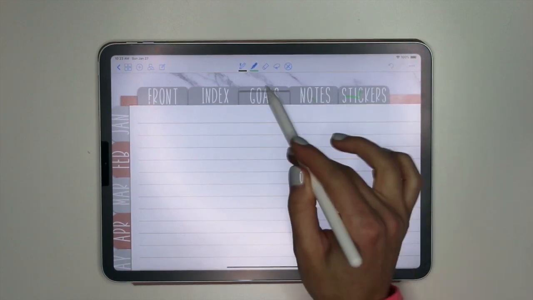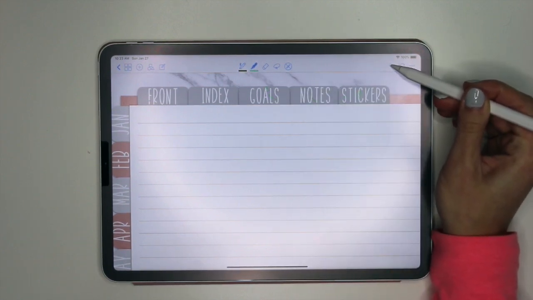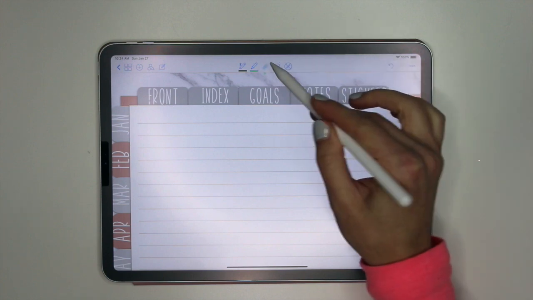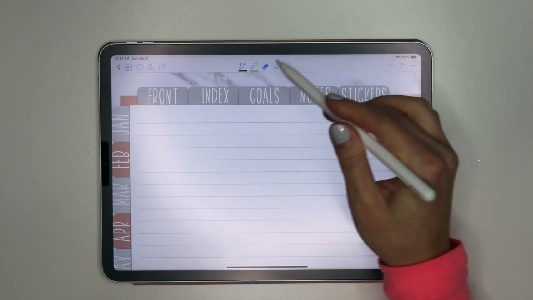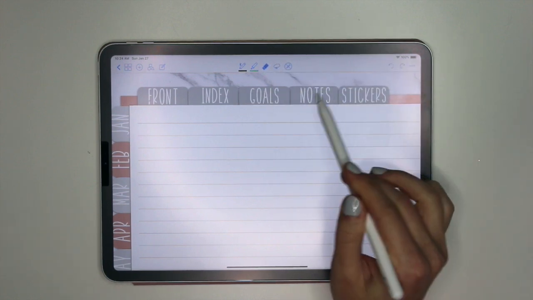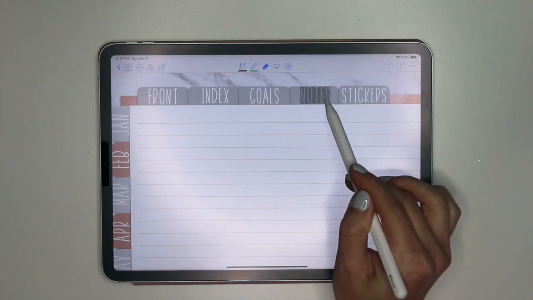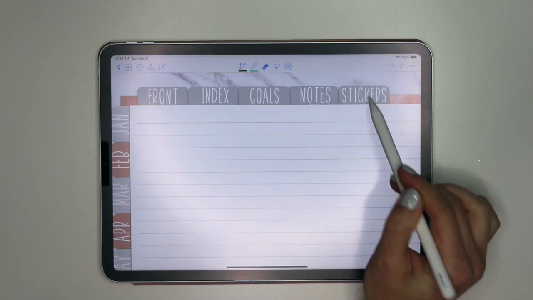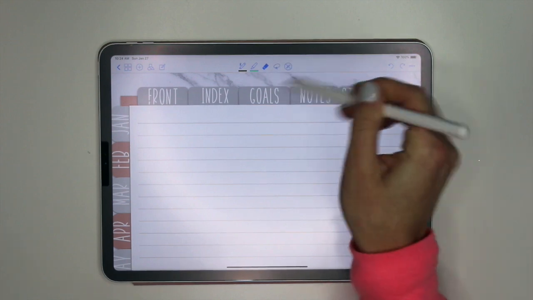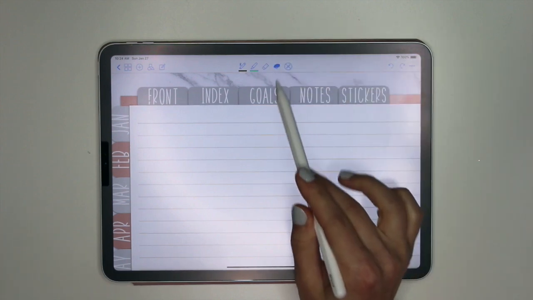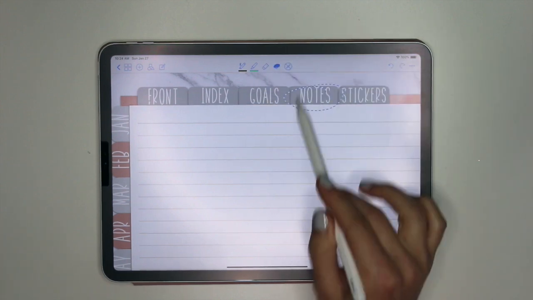Should I be in the highlight tool? No, that's also just gonna write and the tabs aren't working. The erase tool, no, that's not gonna do anything. You guys see it's trying to do something. You see how it turns a darker gray, but it's not flipping. If I'm on the lasso tool, nope, that's not doing anything either.